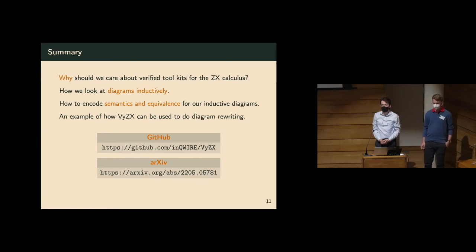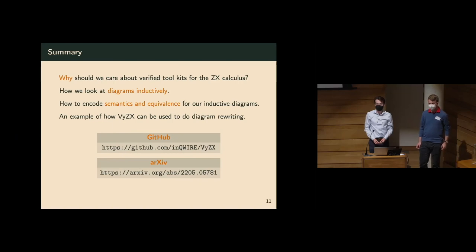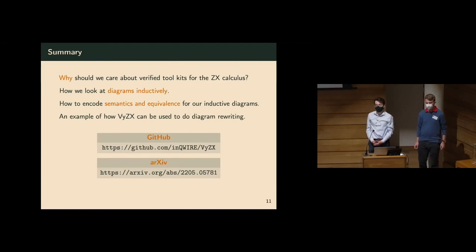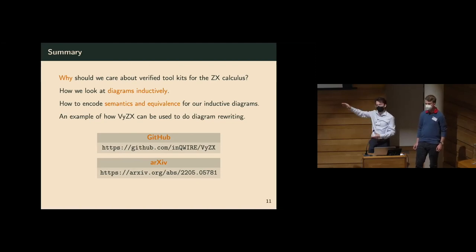Follow-up: There is the original Ross and Street paper on monoidal categories and string diagrams. If you succeed at this, would it be a formal proof of that result? Answer: I'm not familiar with that specific result. I think it's the original paper that showed you should use string diagrams to reason about strict monoidal categories, because a lot of people's first reaction to string diagrams is 'surely this can't be rigorous.' If you have a formal proof that yes, it is rigorous, that would be nice. In a way, you could see what we're doing as a formal rigorous proof, because we take it down to matrices and work directly with these semantics — it's almost like an embedding of these diagrams into the matrices, and then you can work in the diagram world without thinking about the matrices, but in the background it's handling all that.